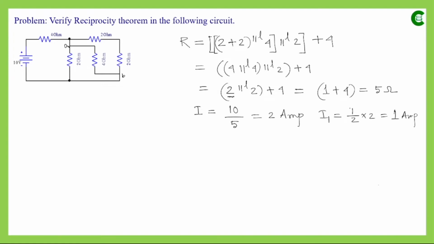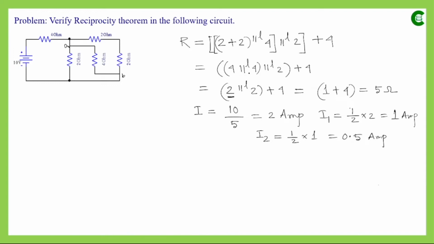So through this 2 ohm resistor 1 ampere current will be flowing, and this 2 ohm resistor was the equivalent resistance of this parallel connection. And in this parallel connection, since both the resistances have the same value, if I assume that current as I2, the current value will be half of the main current. In this case it will be 1 ampere, so it will be 0.5 ampere. Otherwise, if the resistances did not have equal values, then we would have applied the current division rule.